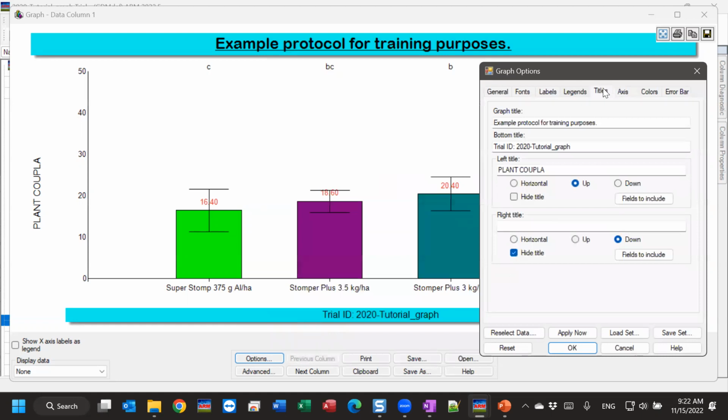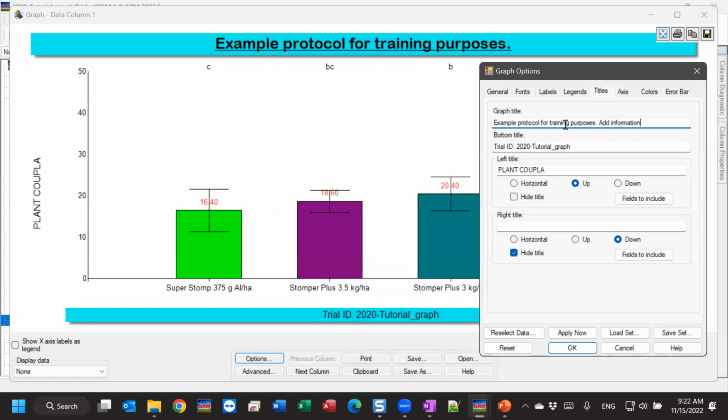Moving on to the titles. So the graph title, to start with, at least copies from your header of the whole trial. So you have that title on the header section of a trial. It just gets copied here. Of course, we can change whatever we might want to have.